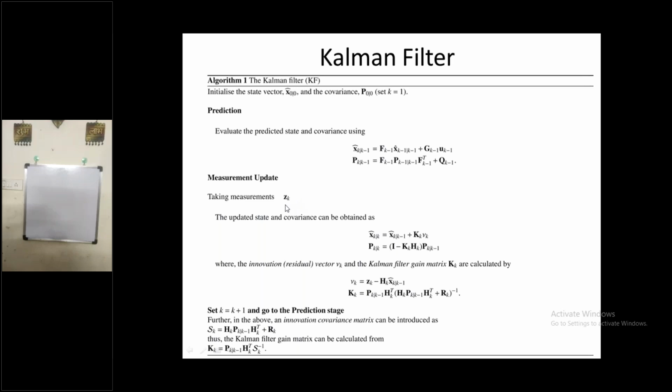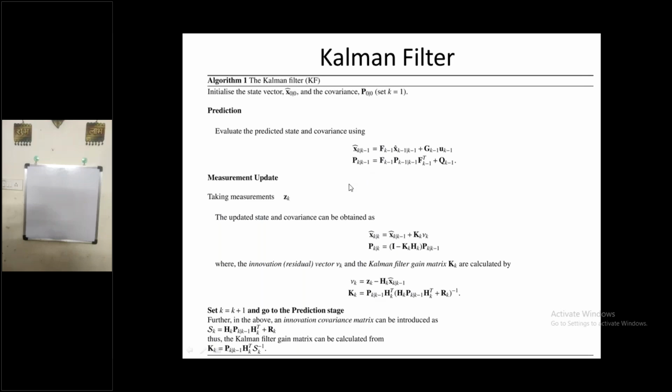Then, once the measurement comes into the picture, this is the measurement, similar to the y. What we do here is the updated state. The updated state has this predicted value plus some gain times the measurement residual. Since I have this predicted value information here, I will copy it and paste it here. And these are the things which are not known to us. So what is this K k? This K k is called the Kalman gain. How you evaluate K k is given in this particular equation. If you see this K k, it consists of P k at k minus 1, the predicted covariance. So whenever you say k at k minus 1, it is coming from this prediction step.